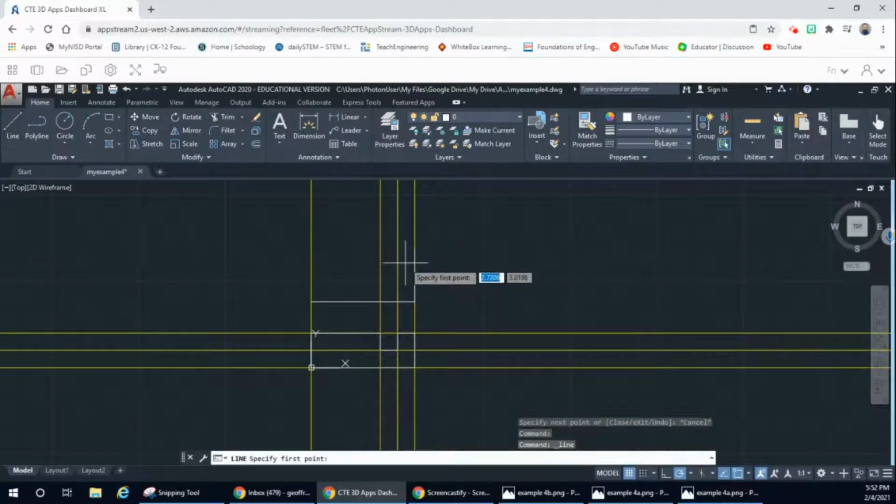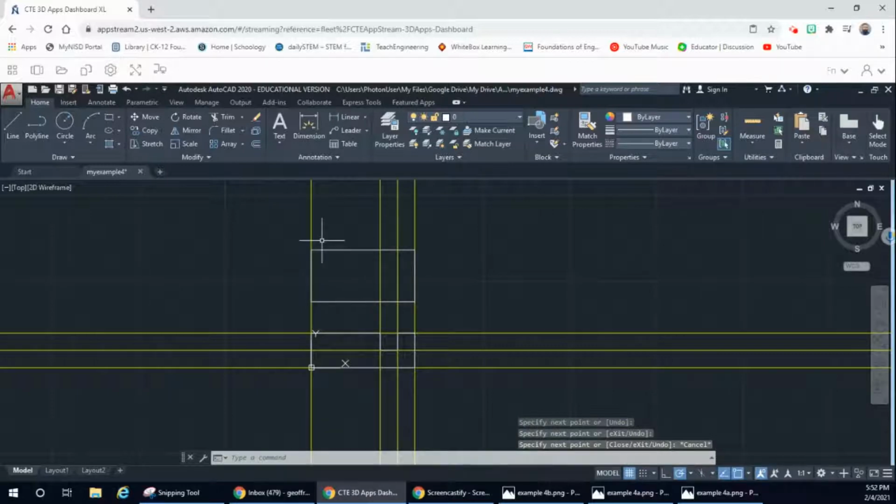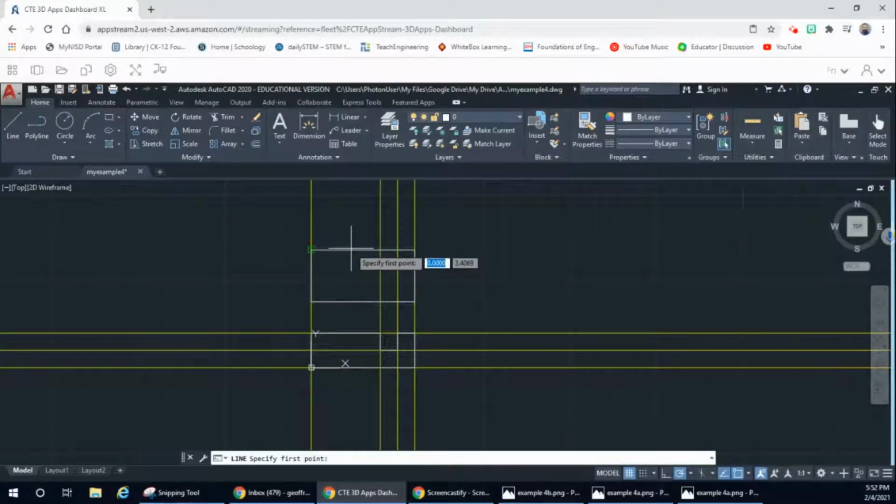Okay, and then zoom out a little bit. Get back on our line tool. So we're going from the corner right here to here, and then back down. Here we go. Now we're going to draw our 2 center lines. Those are already there for us, right? And so our 2 center lines look right like this. And so we know where those are. They're already here. We have our construction lines there.